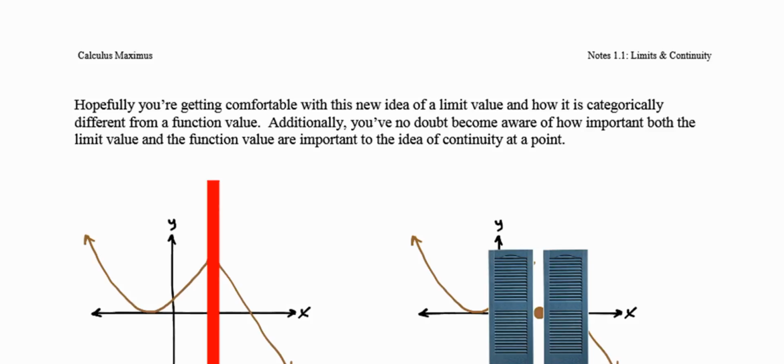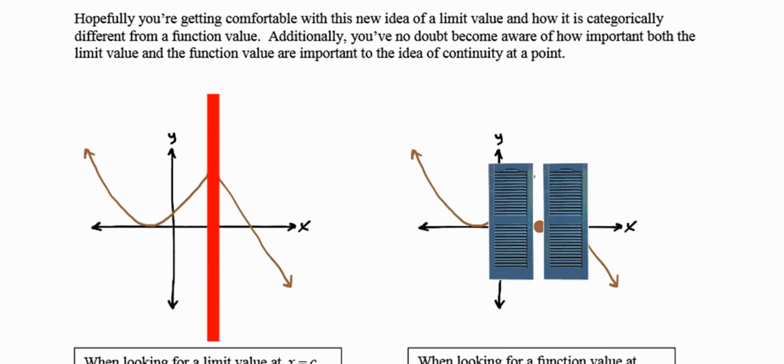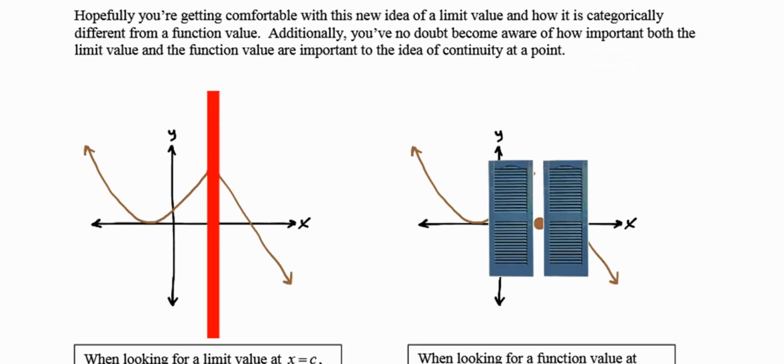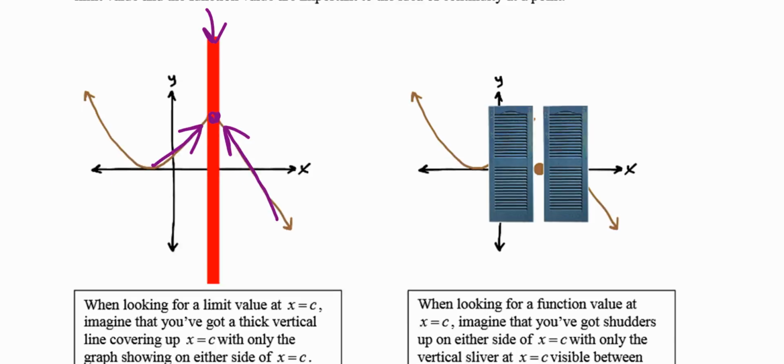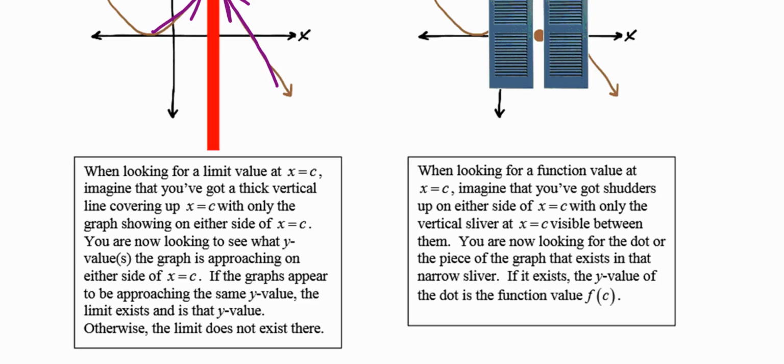All right, so we have this new idea of a limit, and technically what we're doing is ignoring what's happening right at a certain value. What does it look like is happening? It looks like it's getting closer and closer to that value, whatever that value happens to be. It doesn't matter what's really happening there. As long as we see what it is approaching, that's what a limit is. And that's what's explained in this box.